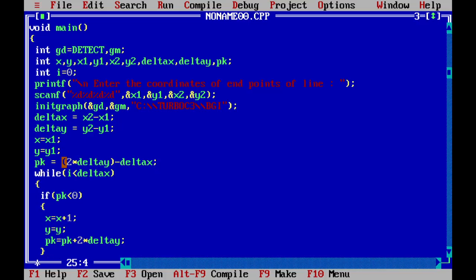So whenever the value of pk is less than 0, our next x and y are calculated as x is equal to x plus 1 and y unchanged, and next pk will be calculated as pk plus twice delta y.